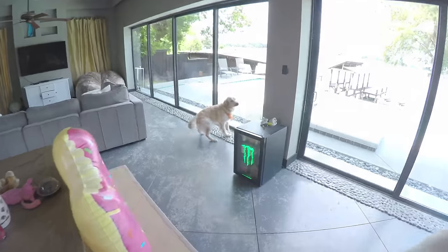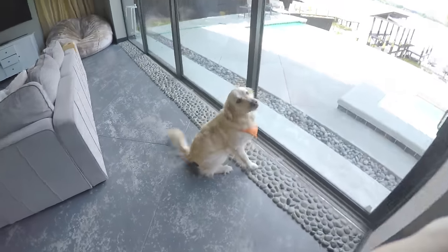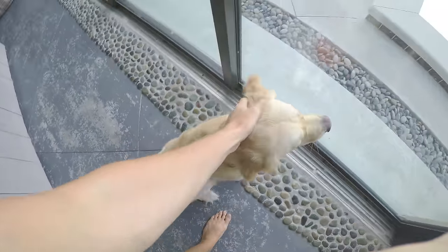It's like 90 degrees in Florida today. So I just don't think he's ready for any more physical activity. I don't even know if I want him to swim because I want him to just chill out and relax, which I don't think he's ready to do, but that's okay. He's gonna have to just stay and wait in here. So we're gonna go out here and we're gonna help Chelsea with the pool.